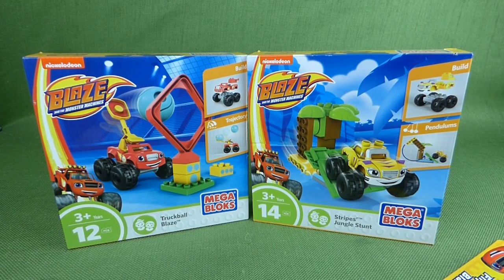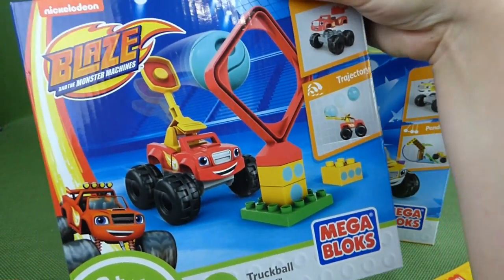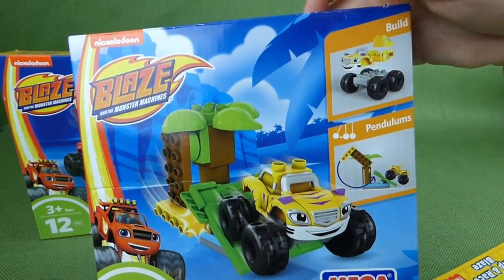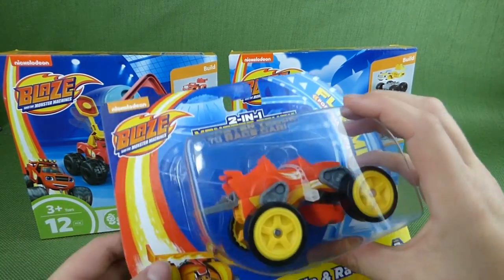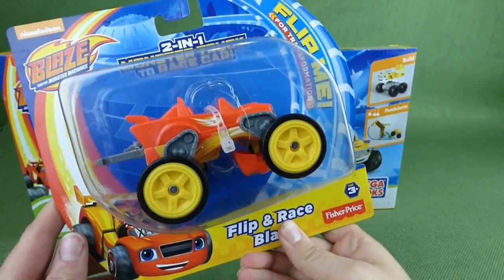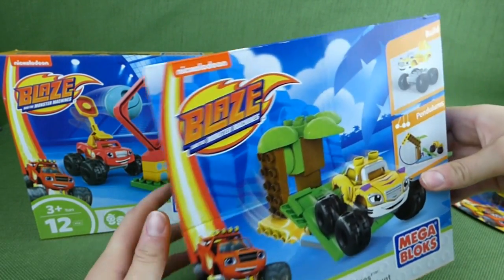Woohoo! Hey everybody, we have some more Mega Bloks Blaze and the Monster Machines toys. Here we've got Truckball Blaze, and we have Stripes Jungle Stunt. I'm really excited about getting these open and putting them all together. Once we're done, we are going to open up this 2-in-1 Blaze. It's a flip and race. Let's start with Stripes Jungle Stunt.